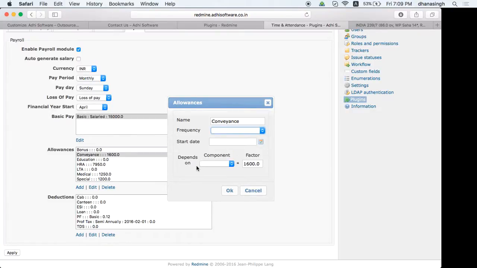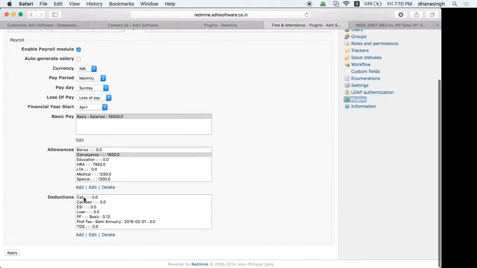And then right here you can say whether it's a straight amount or it depends on another component. If it depends on basic, you just pick basic and then say the percentage. Right now this is set up as a straight amount.